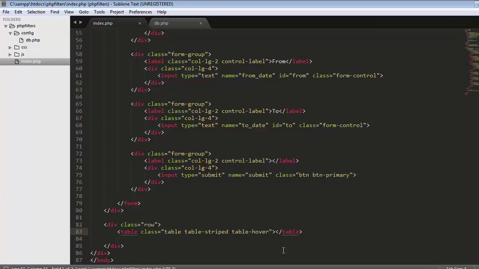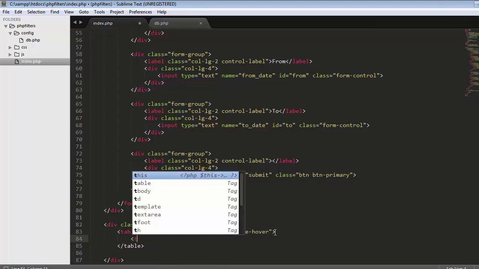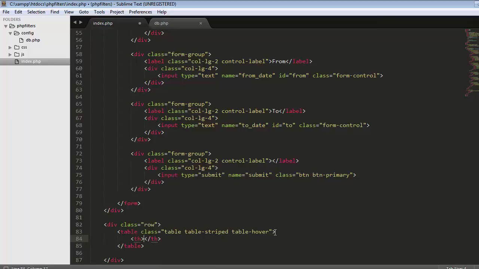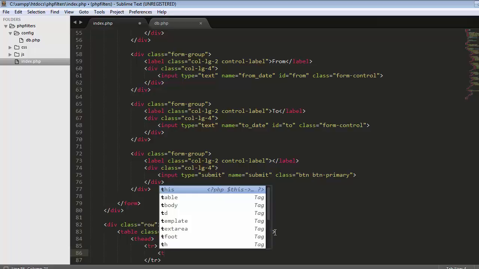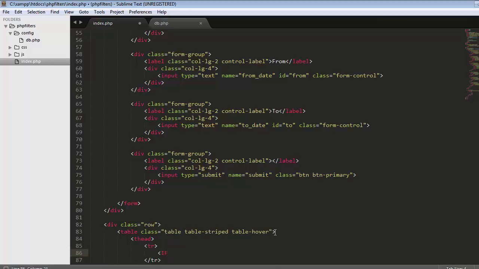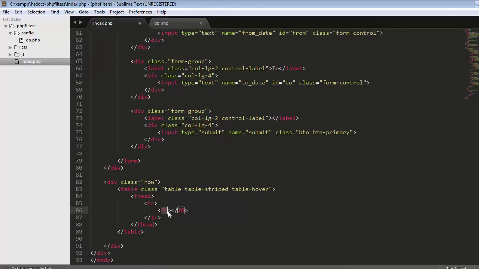Then create a table head, and then we need to create a row. Here it should be id.